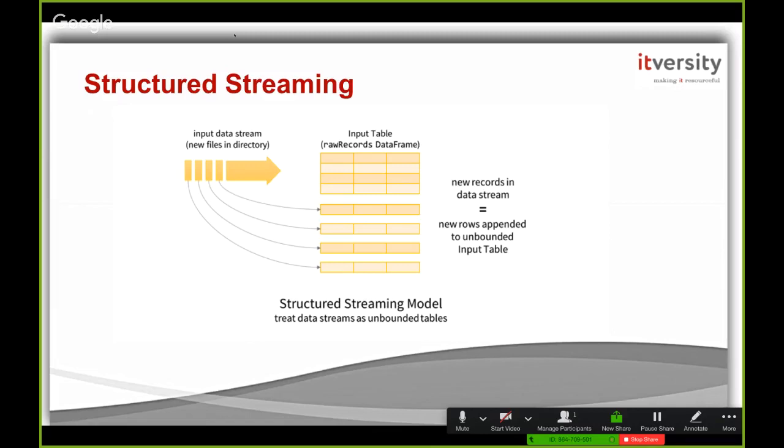You don't need to worry about the underlying architecture of Spark SQL, and the Spark structured streaming engine would take care of all these things. So you are running your queries on top of an unbounded table of data frames. This is the structured streaming model, how the data is being processed, how your queries get executed on top of that.